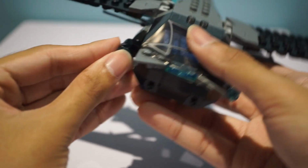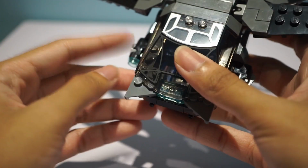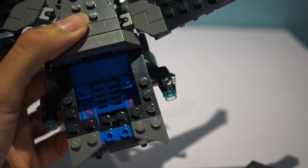The blaster is just a normal, typical blaster. I don't want to lose these pieces, but you can just press it and it will launch away. And we got the cockpit that you can open up and put Shuri in. So let's put Shuri in.